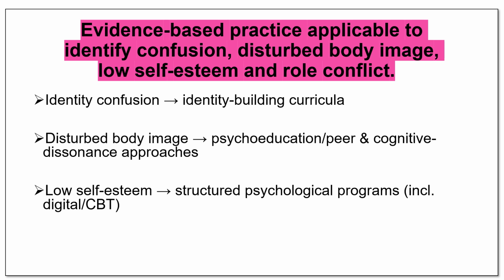Another one on low self-esteem. This study used structured psychological programs. They used digital as well as CBT, which is cognitive behavioral therapy. So this meta-analysis finds that the interventions produce significant gains in adults' overall self-esteem, and these digital programs or mobile self-help apps also help improve their self-esteem.